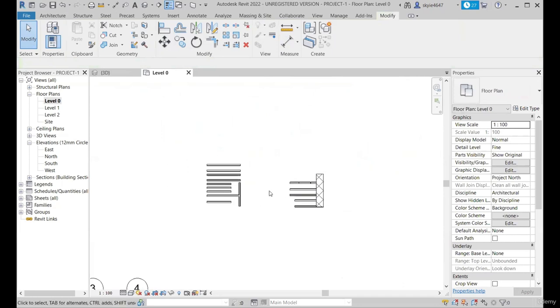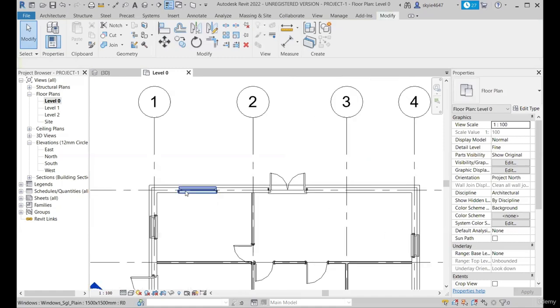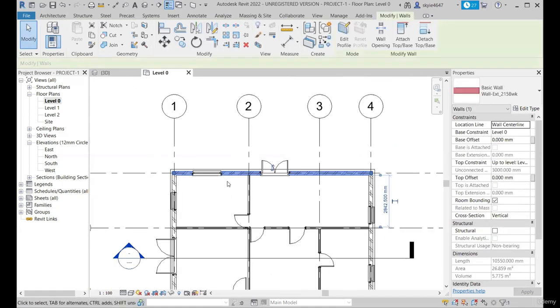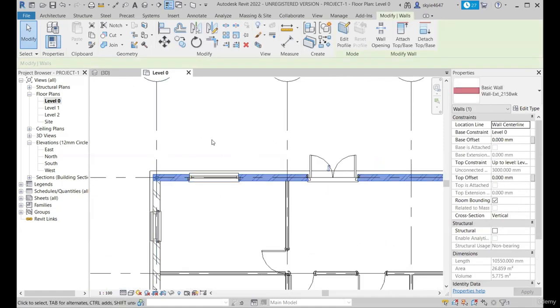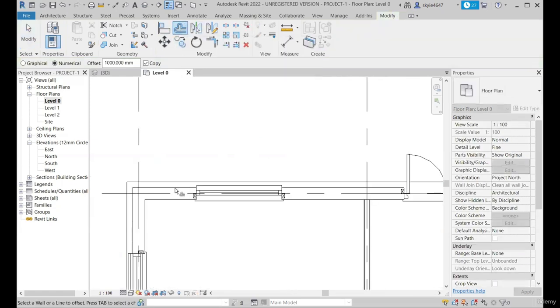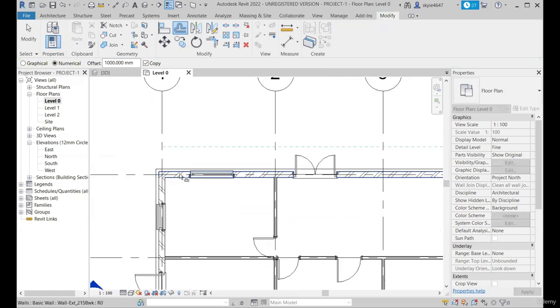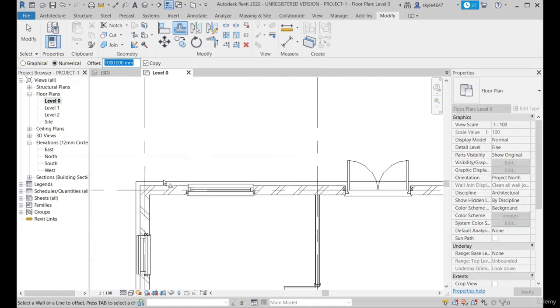And then let's move ahead, and then we have a few more things. If you want this wall or any element to be offset, then we have an offset tool here as well. You can use this offset tool available here, and hover over the element that you need to offset. For example, if I want to shift my wall here, then I need to offset this wall. So I use the offset command. You need to specify the value by which you want to offset the element, and just need to hover.